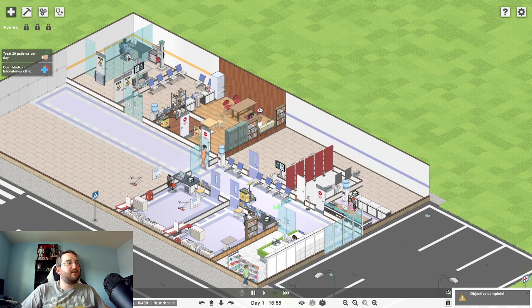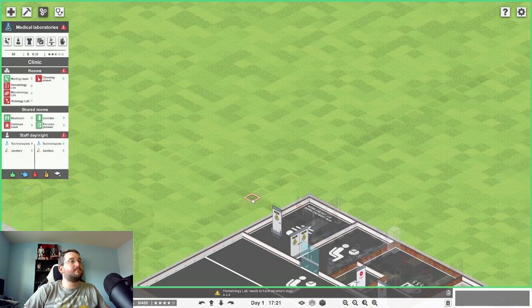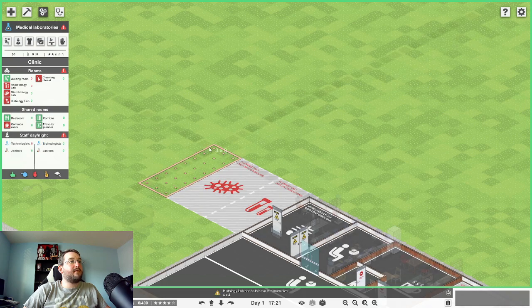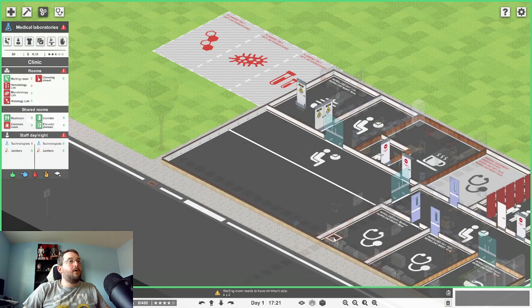I don't know if I wanna rush into getting our labs online. There's three labs that we can get, and we have to have a dedicated cleaning closet for them. How big are they? 4x4, 4x4, 4x4. So if we just do 4x8, 4x8. 4x8. A couple doctor's offices over here.